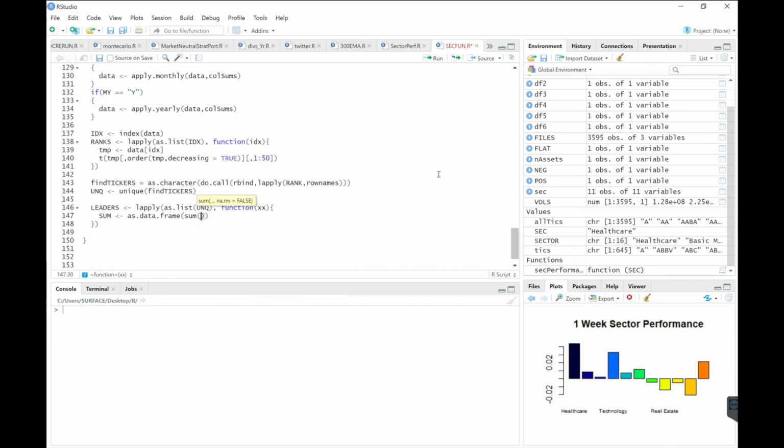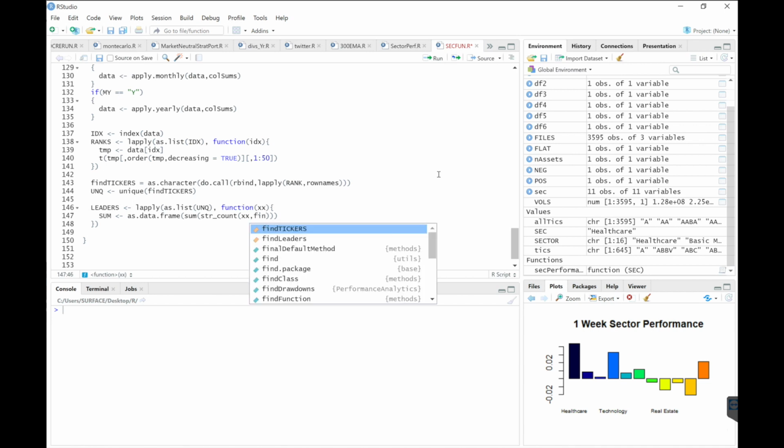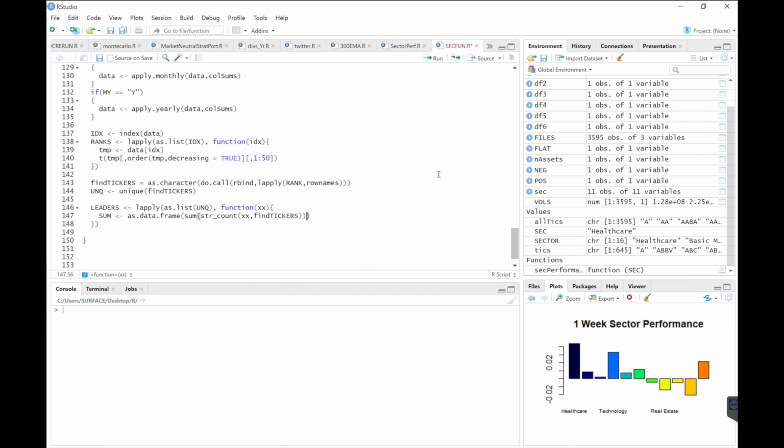So I'm going to try and find how many times did this ticker repeat in being the top 50. And those that rank the highest will be the leaders. And we're going to use str count, passing in the ticker and then comparing it to find tickers. So how many times did it repeat? Hopefully more than once.